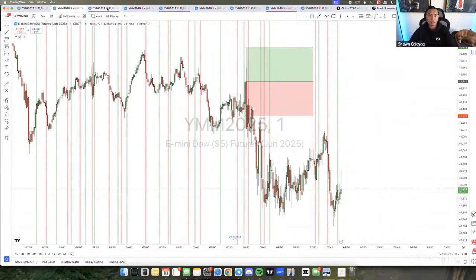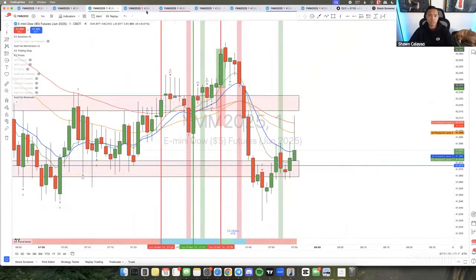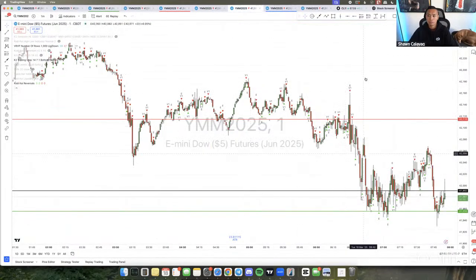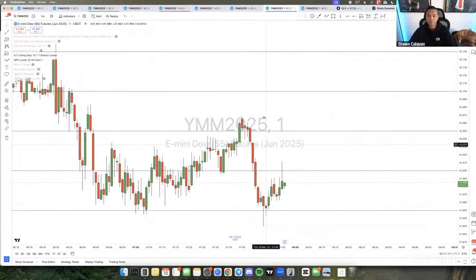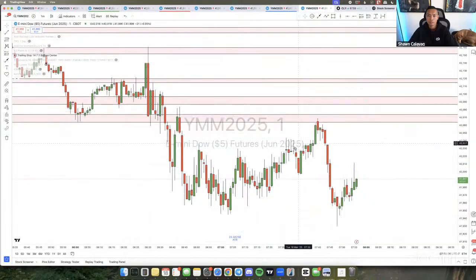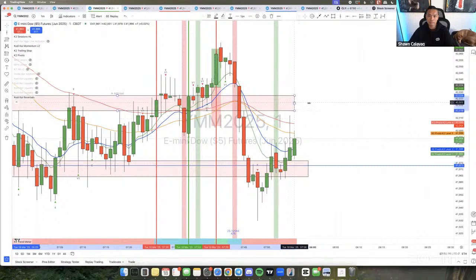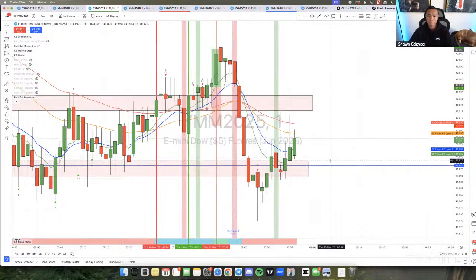How I have this set up over here as our main chart, the 1 minute market profile, 30-minute market profile, 1 hour, 1 minute volume profile, clean chart, and the support resistance chart right here. So I just have multiple confluences. I don't necessarily use them for entries, but I use them as confluences because I like to see the bounces. So we had another NPS V2 come up right here, actually, guys, or it hasn't come up yet.